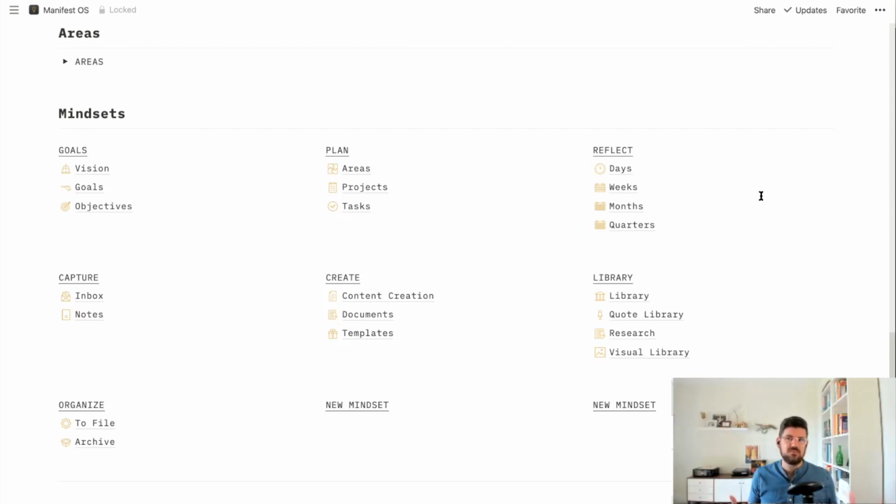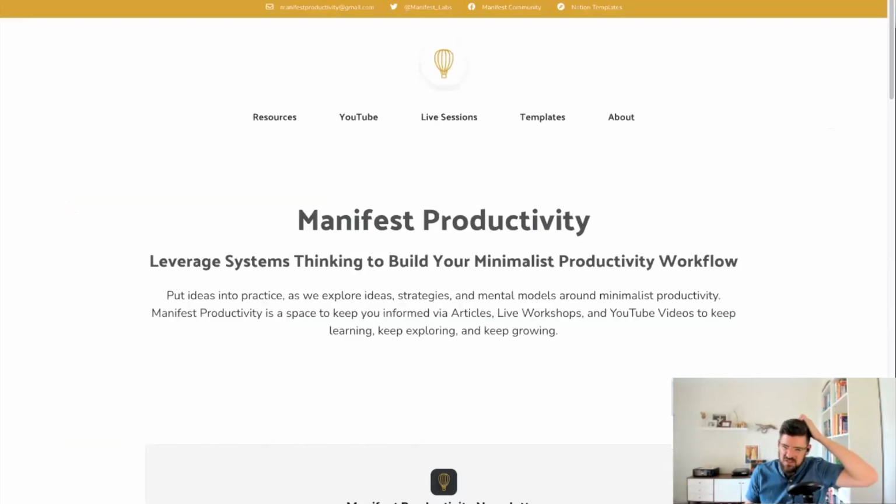So that's been a very insightful part of this process, which is why I'm very excited to identify different and maybe complementary models that could be most helpful depending on your particular workflow. So, that's just a peek into the future of Manifest Productivity.